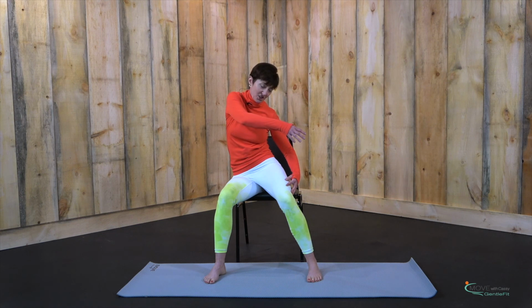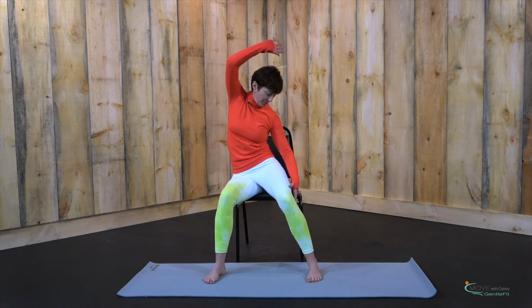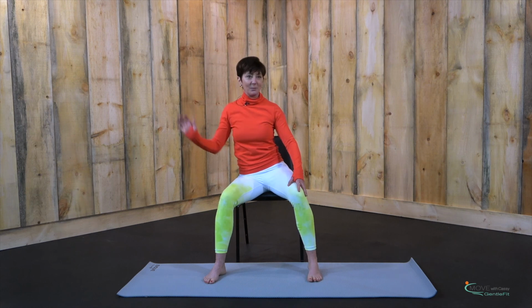To deepen the stretch, reach across. Maybe you can lift that arm up a little more and press. Good, and relax. That's a big move.